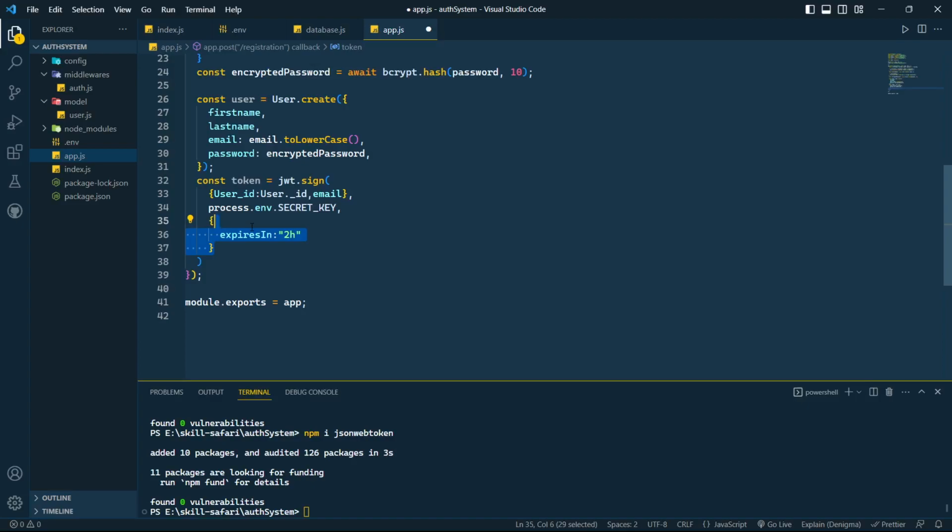Once the token expires, your application automatically logs out. Understood? Okay, till here everything is fine.